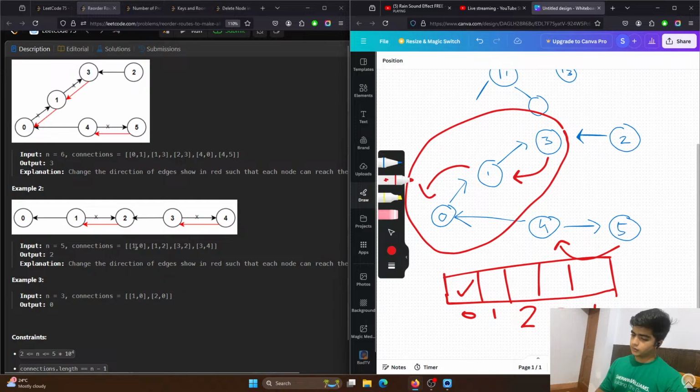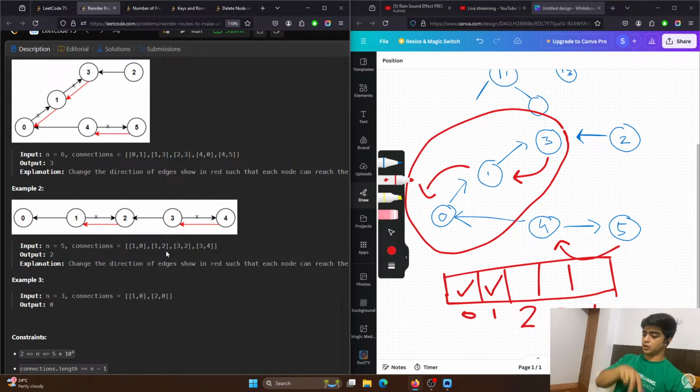So we'll traverse this, and if 1 is pointing to 0, then we flip it, because we reverse the nodes, so 1 is also pointing. Now we see 1 is pointing to 2, and 1 is pointing to 0, so if we reverse the link between 2 and 1, then 2 will also point to 0.